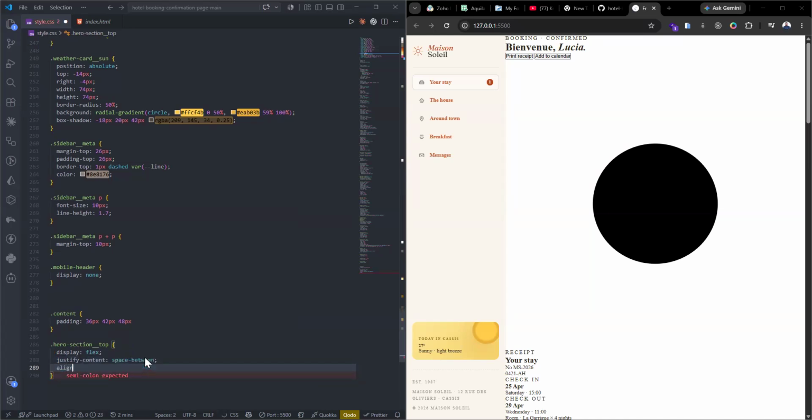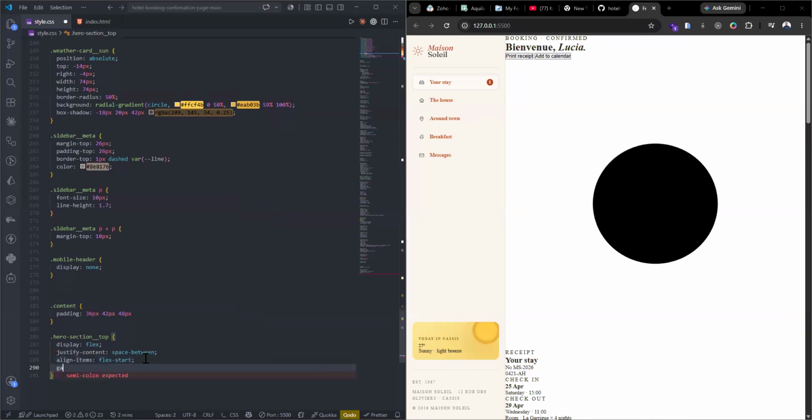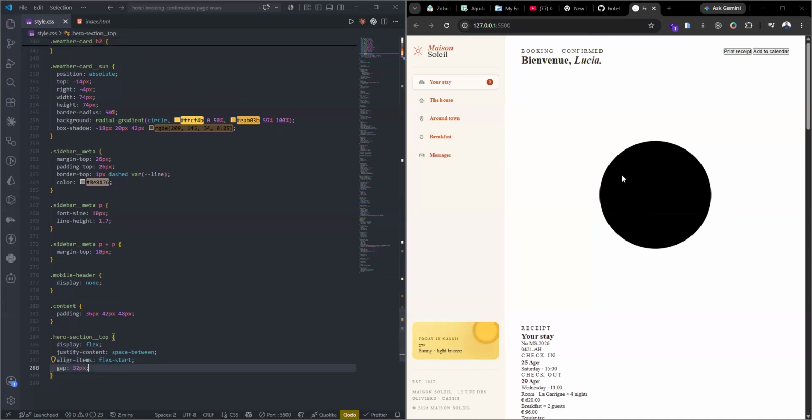We have align-items flex-start, and we have a gap of 32 pixels. So let's save that. So yeah, it's already coming alive.